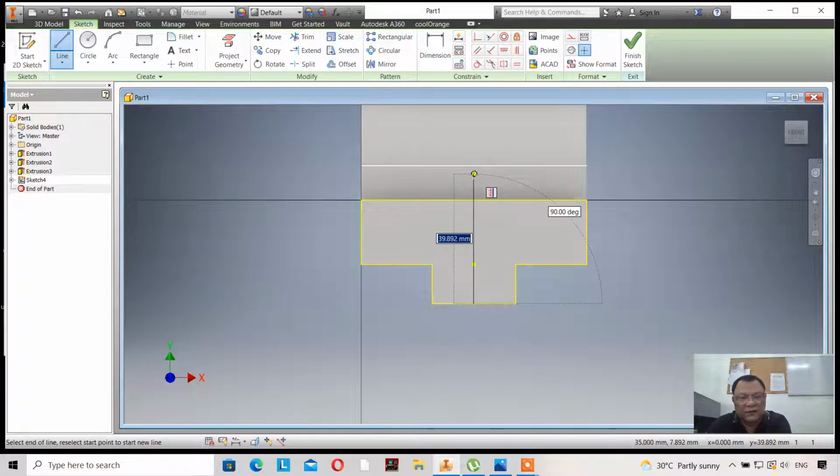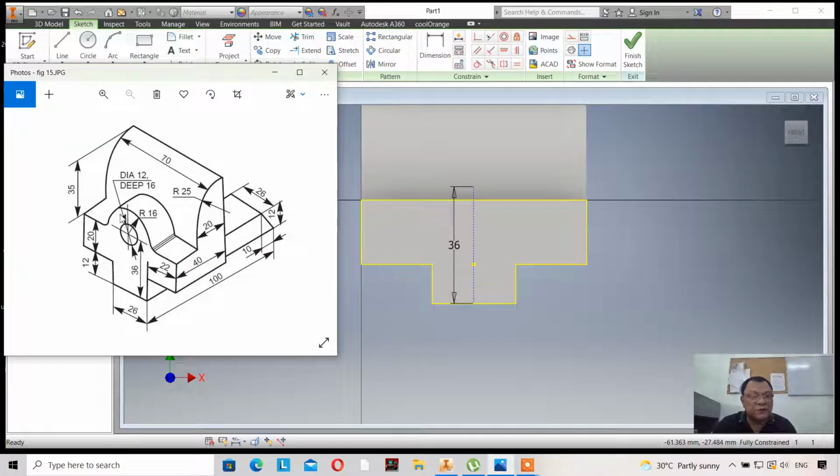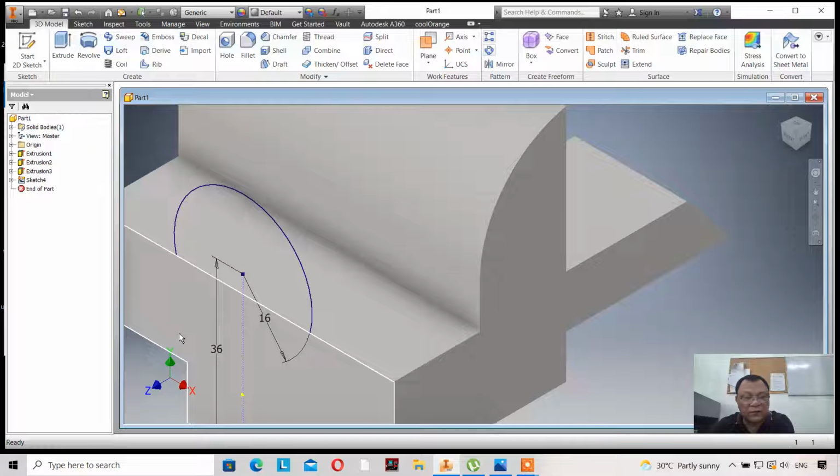Now the height is 36. And then I change my line to a construction line. And my circle there has a radius of 16. So I click on circle, I find this endpoint, and then the radius is 16. I use my trim tool, I will trim this and this. I click on finish sketch, that is what I have.